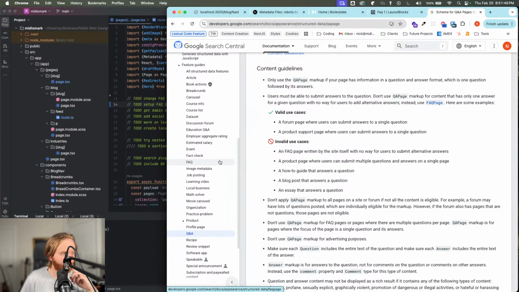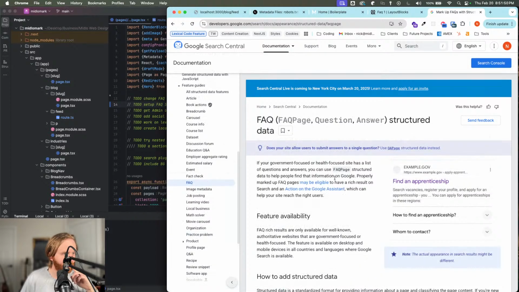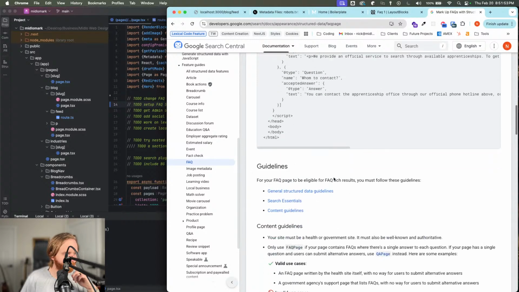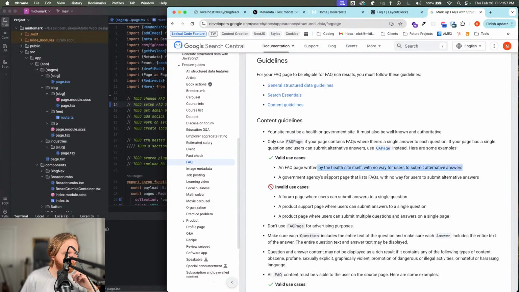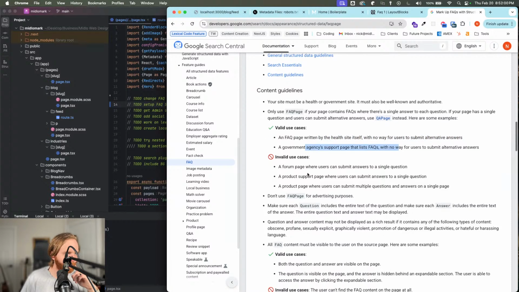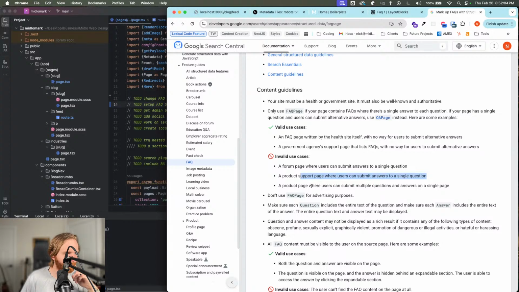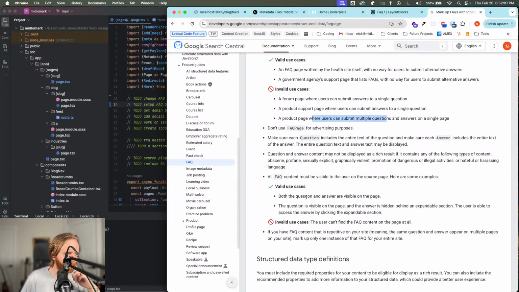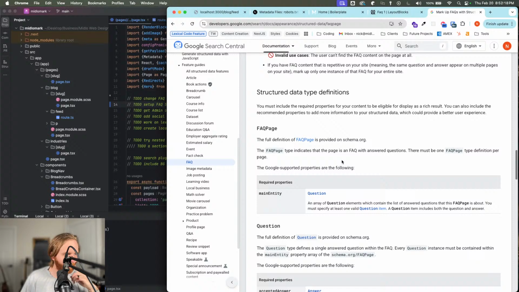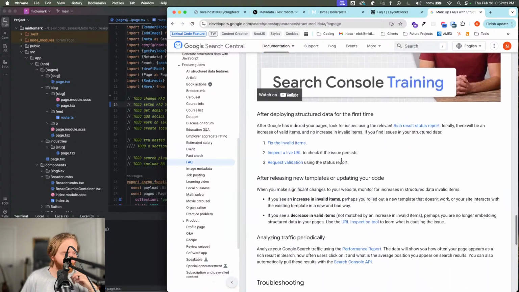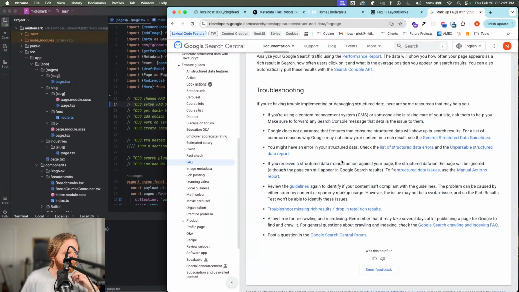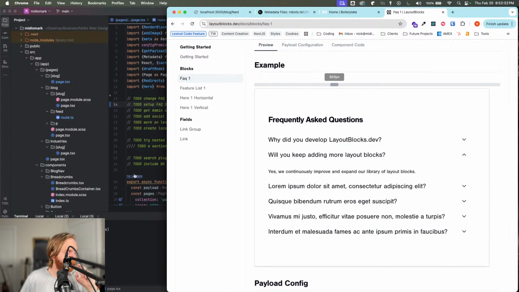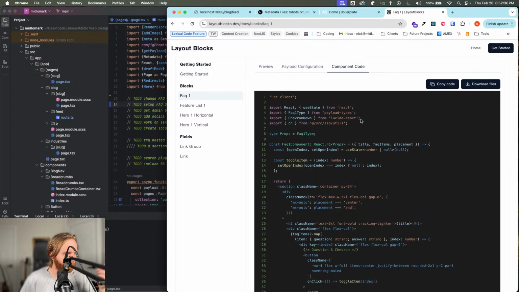Okay, so I guess this has changed. So I don't actually want to do an FAQ page because health site, government agency, form page, support page. All right, weird. I wonder why they only made this to be for government and health related. Oh well.